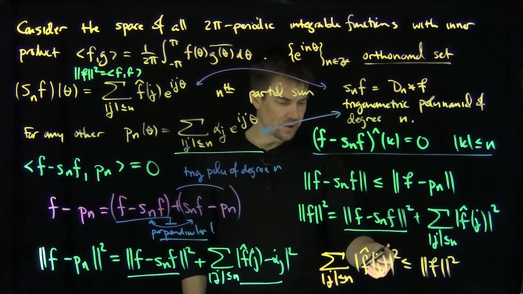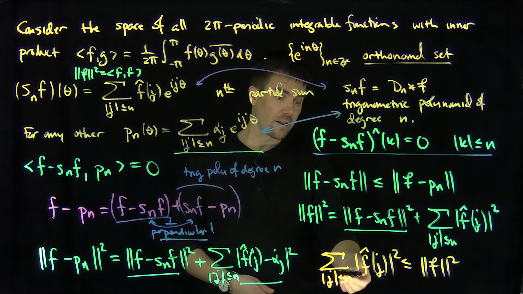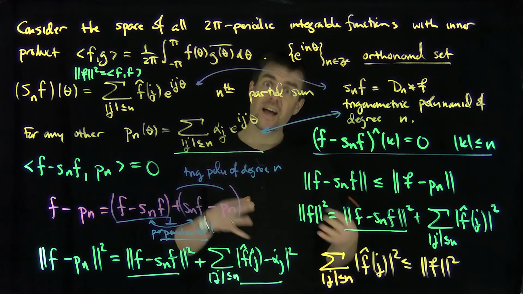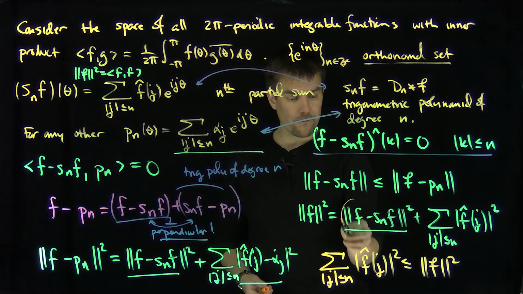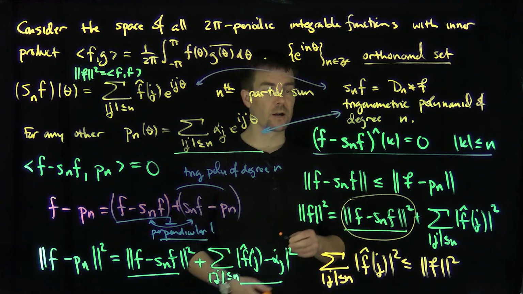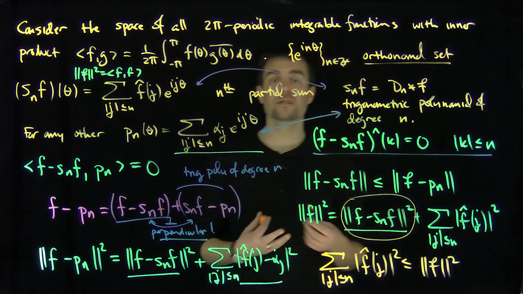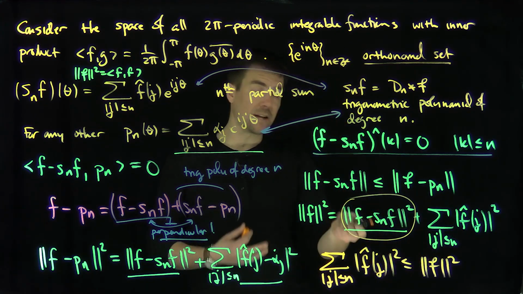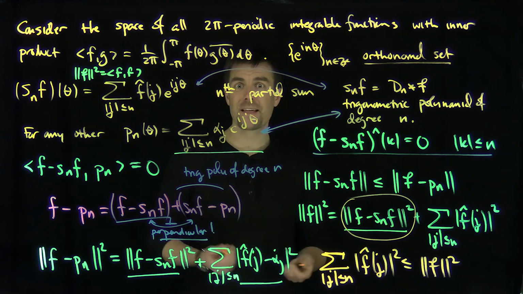And so what this shows is that the sum of the squares of these Fourier coefficients is a convergent series, which shows that the Fourier coefficients have to tend to 0. And that's what's known as the Riemann-Lebesgue lemma. We'll spell that out in a further video. Once I can formally prove that this limit goes to 0 as n goes to infinity, I'll be able to show there's actual equality between these two things. That's the Parseval theorem. So the next step is to show the mean squared convergence of the partial sums of the Fourier series to the function itself. Thank you very much.